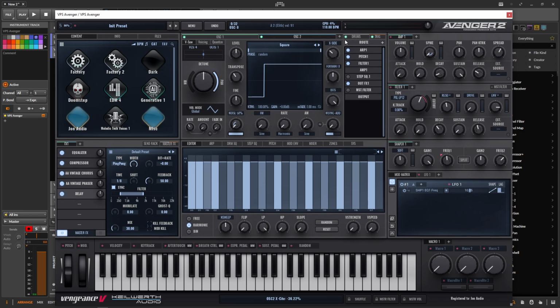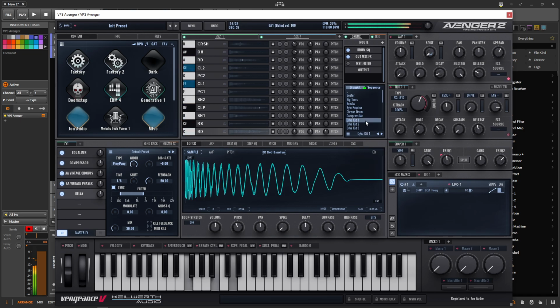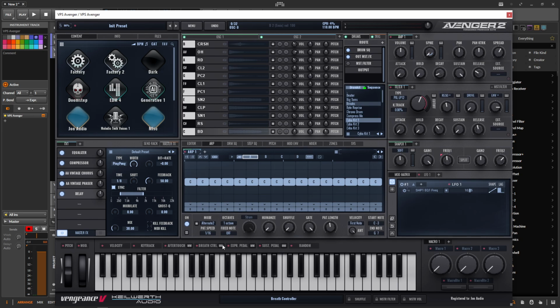And then from here, what I kind of like doing in Avenger as well is kind of going to the drums and seeing what things would sound like. So if we went to, for example, say synthwave 4, let's see, this cyber kit's always kind of interesting. And especially in Avenger as well, I do like going to the ARP and then changing this mode to alternate 2. I think this one's kind of cool.